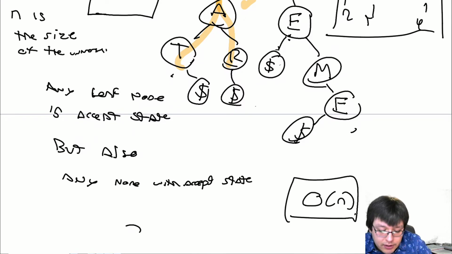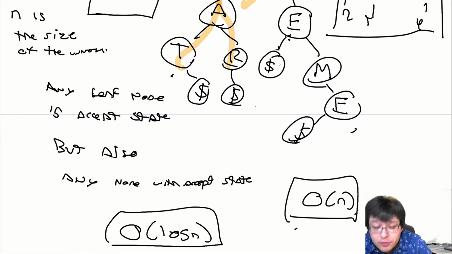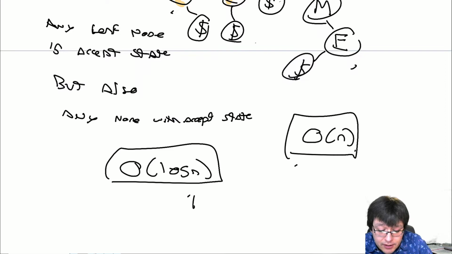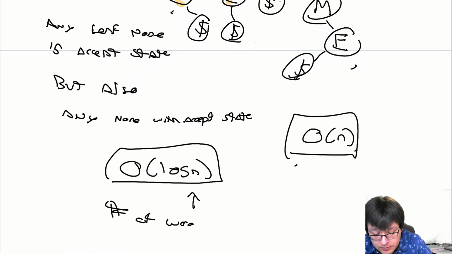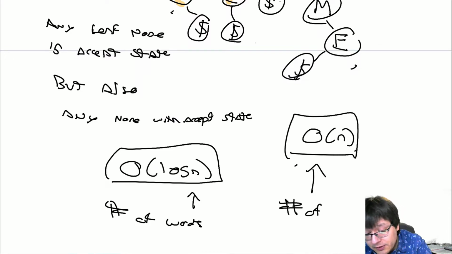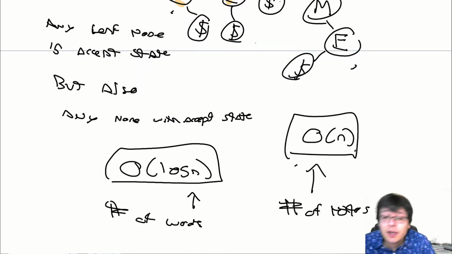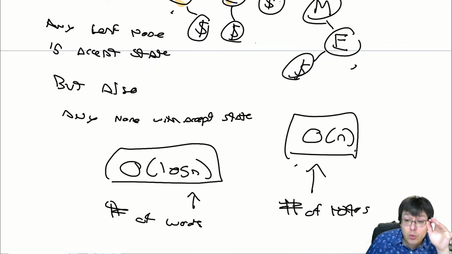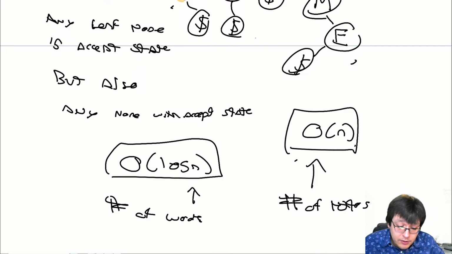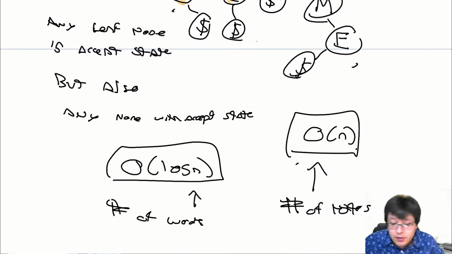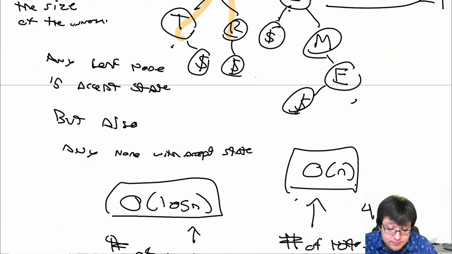So you're like, okay, I can use binary search and find it in log n time. Why would I ever want to use a trie? Because here n, again, is the number of words, regardless of the size of the word. Here it is the number of letters. So your n is going to be the biggest possible word that you have. So the biggest word that we have is meme here. So here it's 4. And it turns out here it's 4 as well.